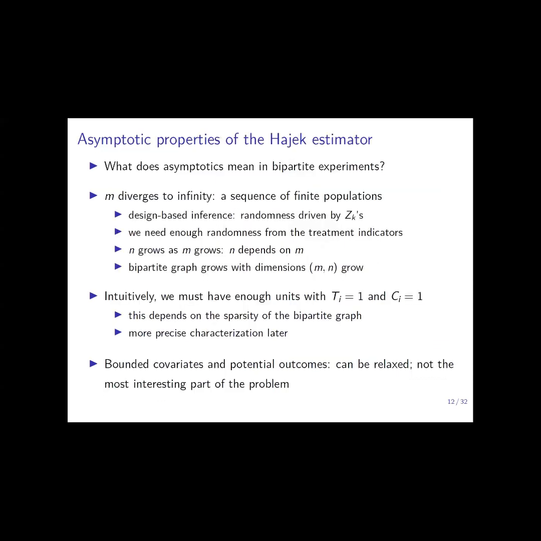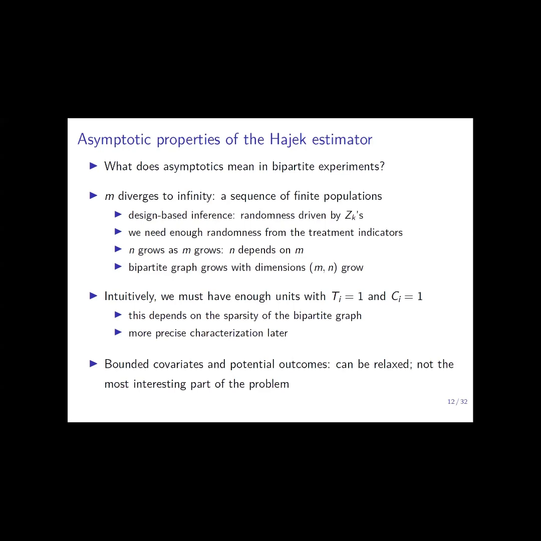So we want to analyze this Hajek estimator, asymptotic analysis. What do we mean by asymptotics here? As I was saying, we have a fixed graph, fixed intervention units, fixed outcome units, fixed potential outcomes. Only the IID draws of the treatment indicator are random. Now I'm talking about asymptotics. What do you think will diverge, what will increase?